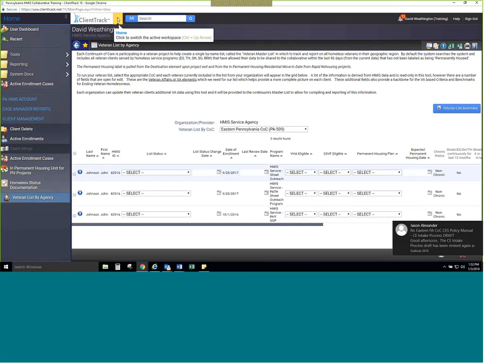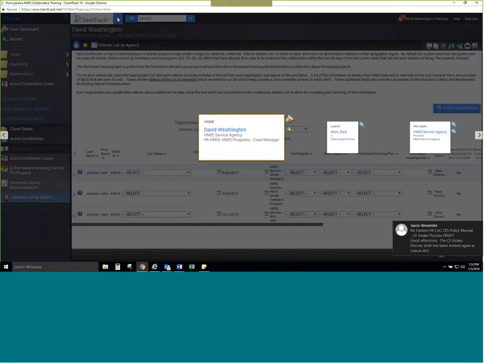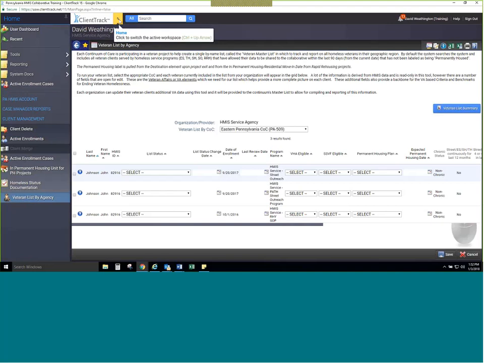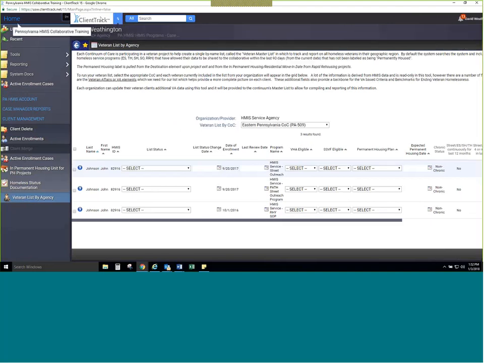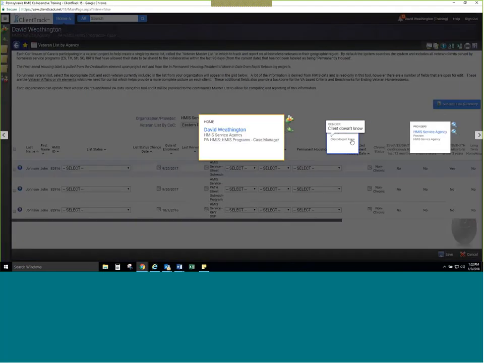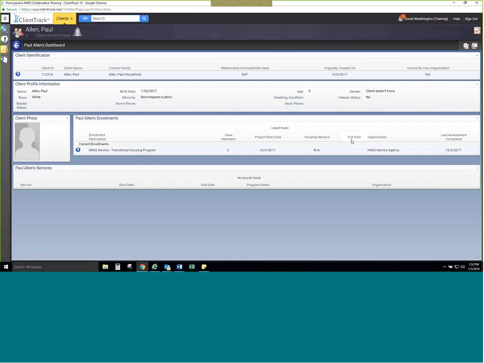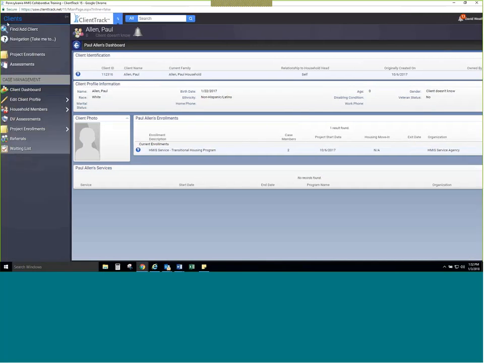So moving on to the next workspace, again, coming up here to this blue arrow. Obviously, when the menu is expanded, it's just a blue icon with the two white arrows. You go ahead and select that and click on Client Workspace. And remember, I loaded that last client. So it's loading. We're going to show you the very last client that you worked with in the system.